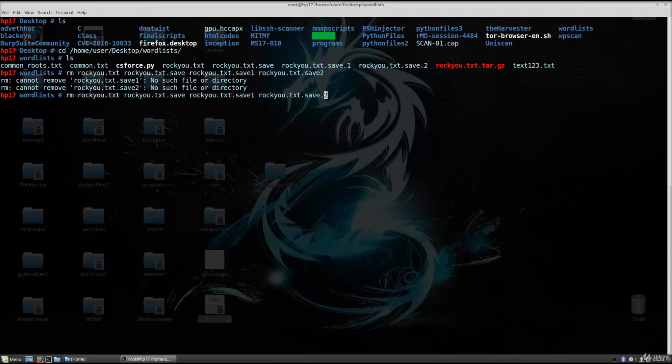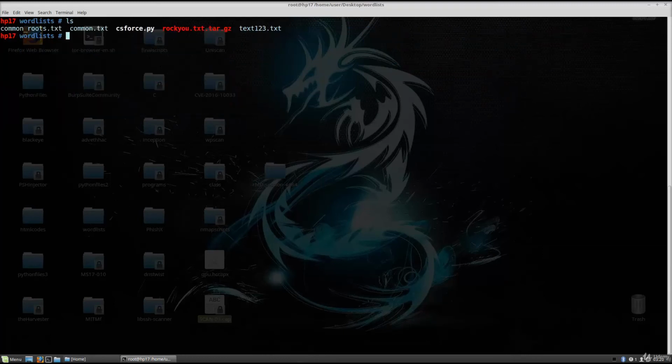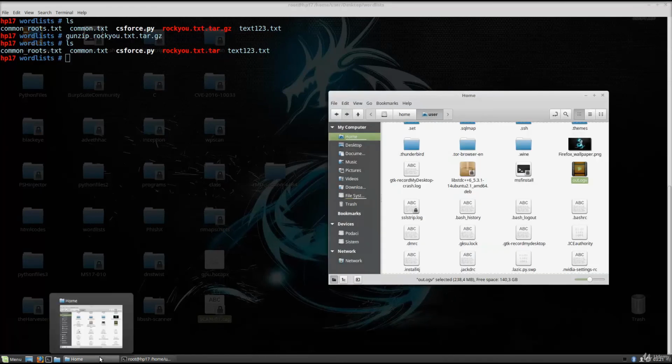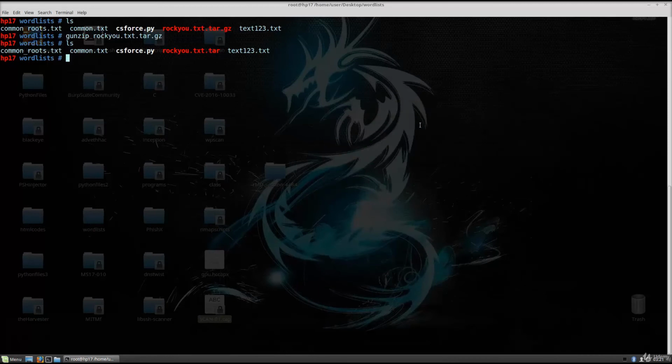Oh, it is dot 2 and dot 1. Okay, doesn't matter. Now what we want to do is gunzip the rockyou. Now when I unzip it on my laptop, it won't have... What do you mean it doesn't want to? So let me just... Oh no, never mind.